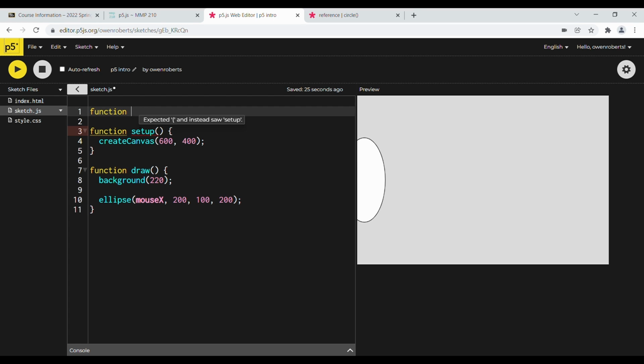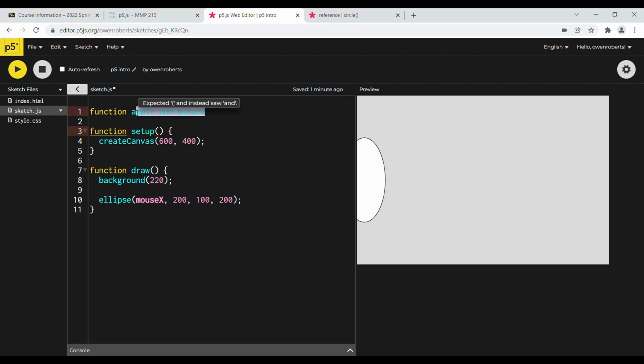I could call it banana if I wanted to. I could call it apple. I can call it pretty much anything I want to. I can't do apple and banana with a bunch of spaces, because JavaScript is expecting, once it sees a space, it's expecting something else to happen.